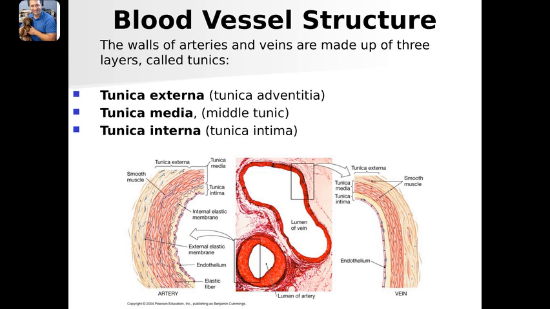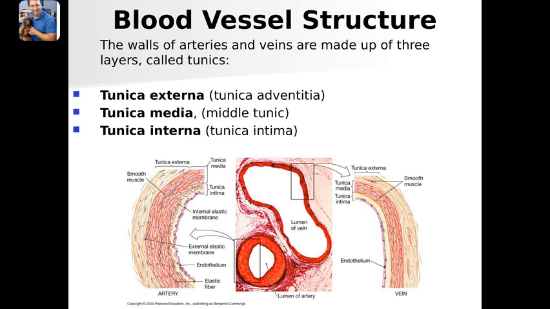Well, the inside, we've got something called the tunica interna, or the tunica intima. This maintains intimate contact with blood cells, the formed elements and plasma, as they flow down this log flume, right? That's the tunica intima. And this is lined with a simple squamous epithelium and a little bit of connective tissue, and very, very slippy, so that blood cells can flow.